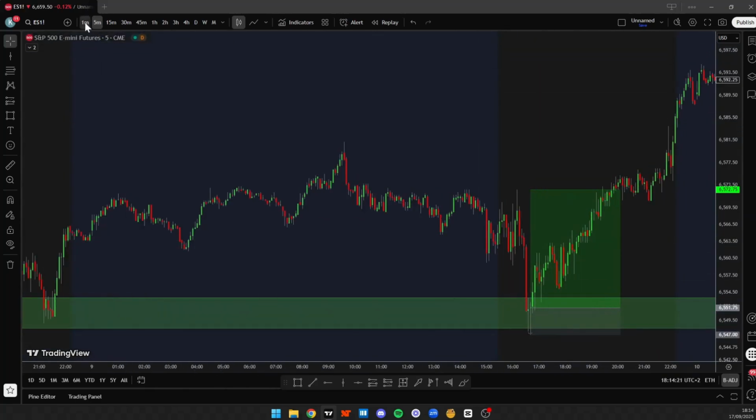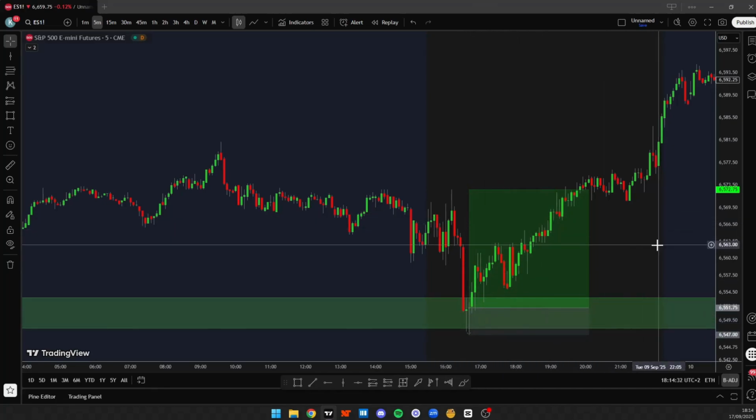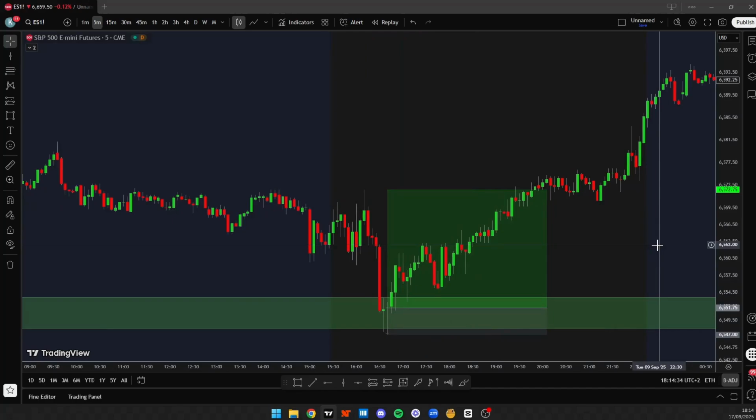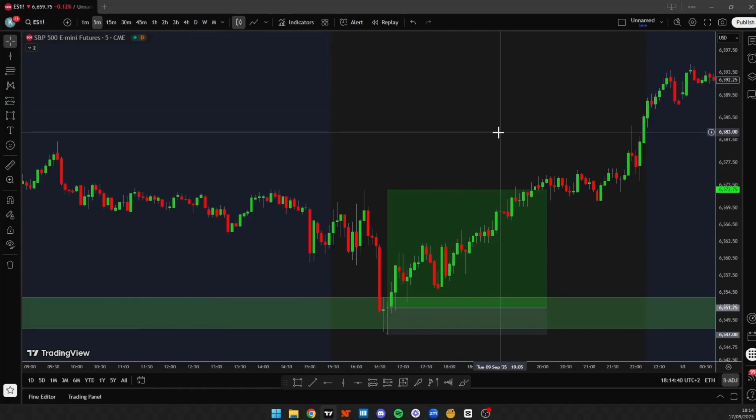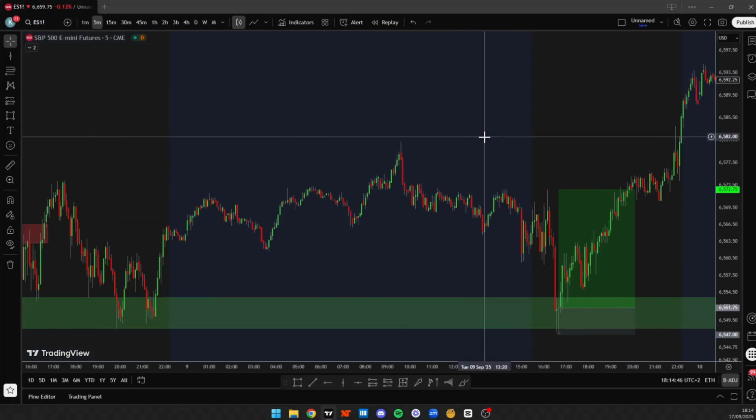And obviously before I was using the M1 a lot more for entries, so I would find entries a little bit higher over here, and then I would just get stopped out, and then maybe I would have one or two losses already before the actual move happens, and then I wouldn't want to risk anymore for another trade because I didn't want to lose again, right? So switching for me to the M5 for most of my entries was a very profitable thing for me to do because I don't really see anything usually before the actual manipulation happens.